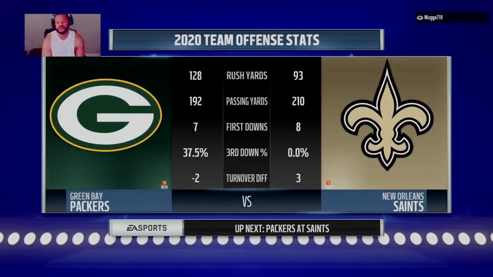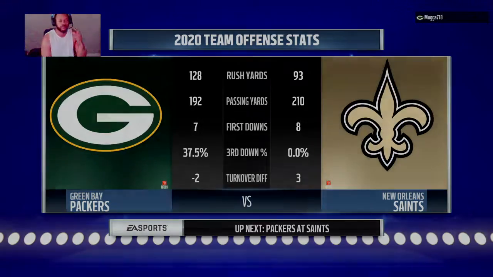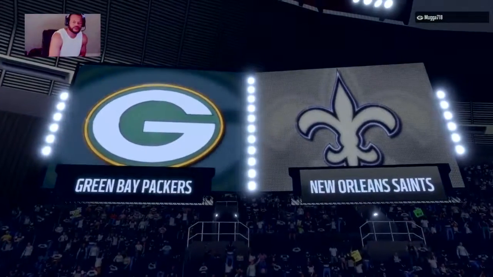Hello, everybody. I'm Larry Ridley, and this is the NFL on EA Sports. We've got a good one on tap today, and there's going to be two quarterbacks ready to get it done on the gridiron. It's the Packers going up against the Saints.